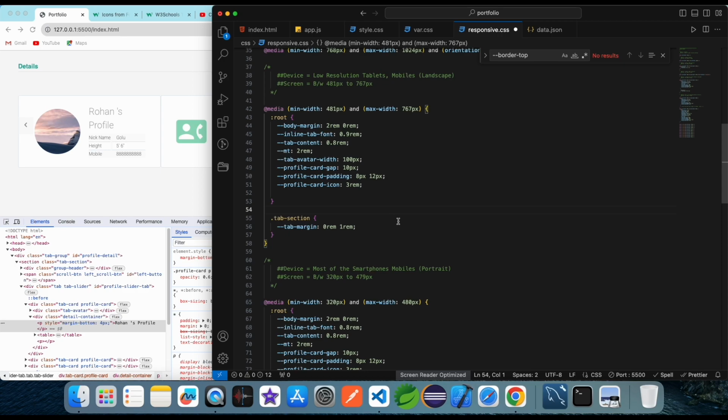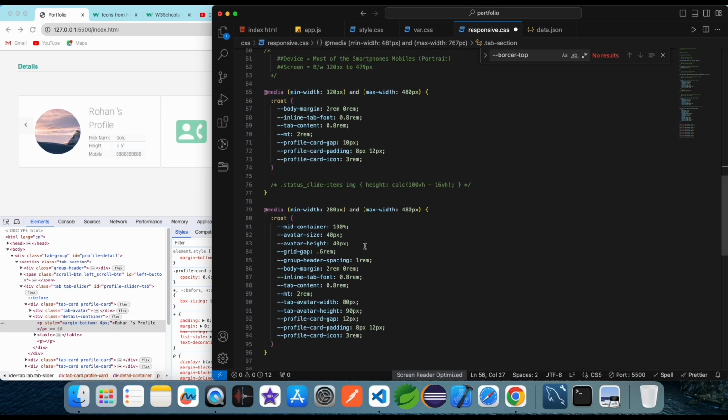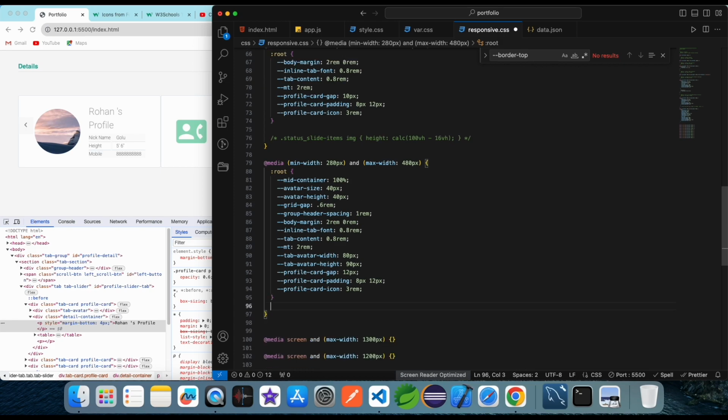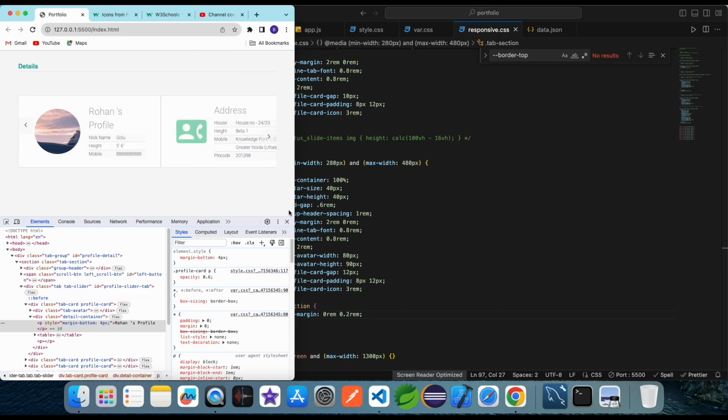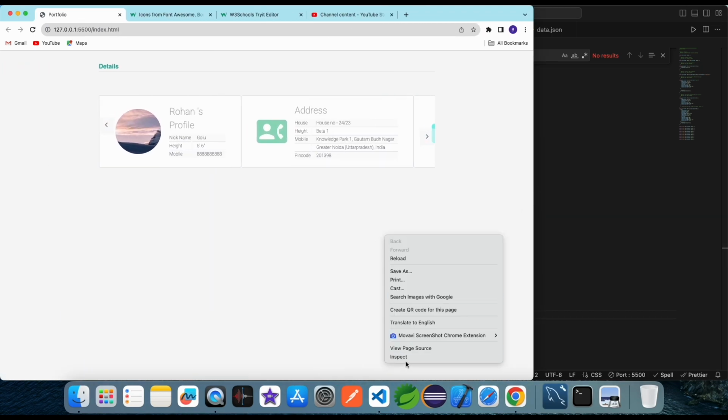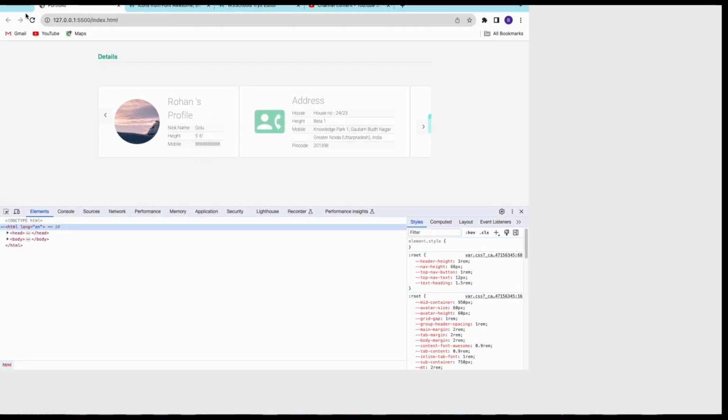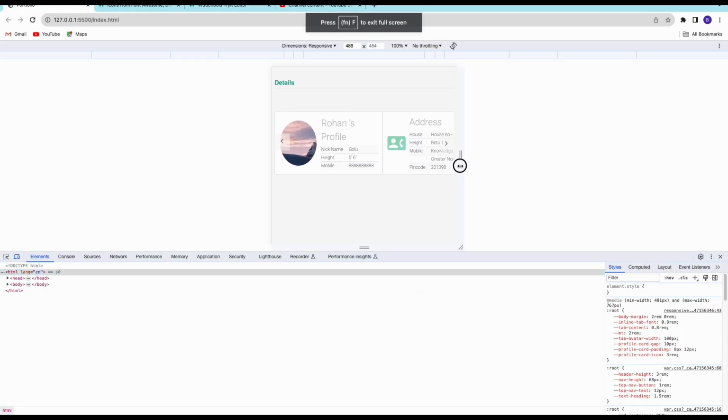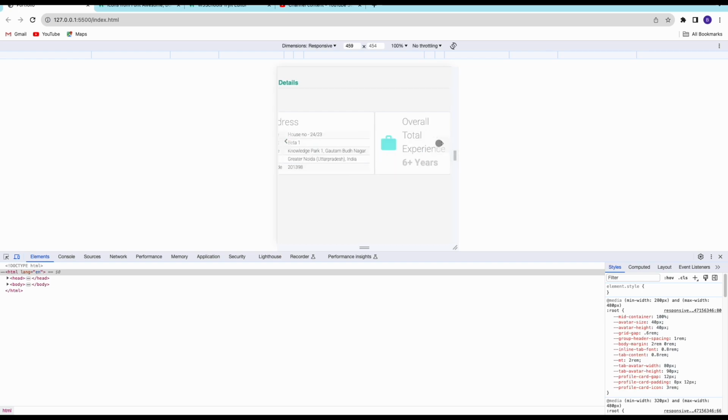And here I want as 0.5 rem from left right, and in screen size 480 I want as 0.2 rem. Now if you resize your screen, then you can check the padding of left and right. So this is the first section. Thank you.